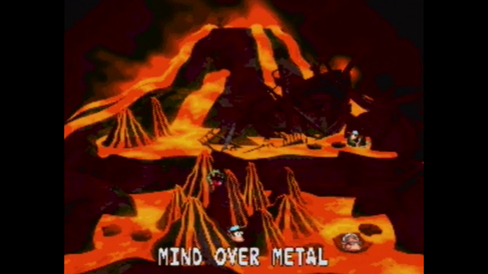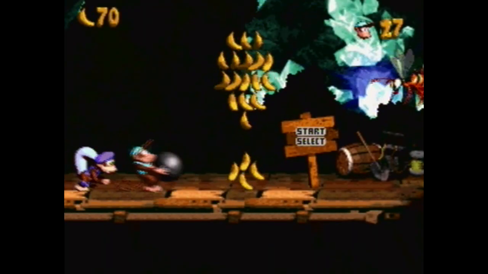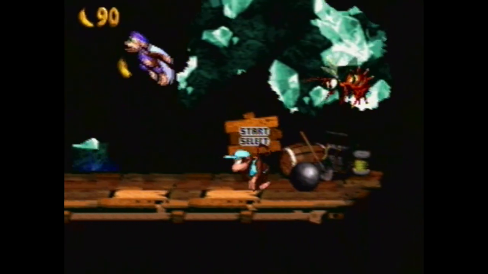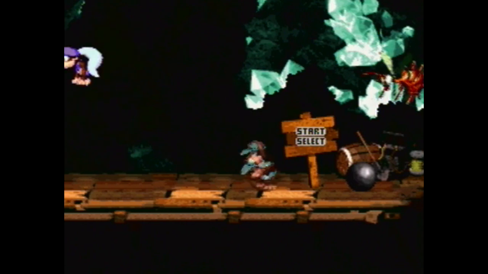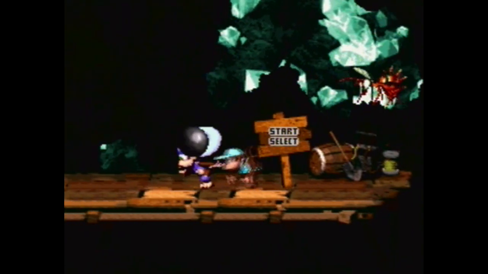Okay, so let us try this again. And again, mind over metal. Obviously, we gotta use our mental fitness here and figure out just how do we beat this. It's weird though that if it wanted you to have both partners, it wouldn't put like a DK barrel right at the beginning. I'm very tempted to do some silly things.